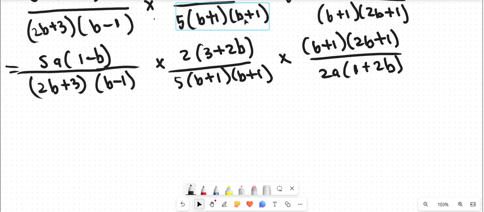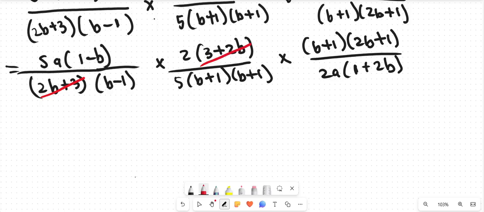Now we just need to cancel the common brackets. All right, let's take a deep breath. What is the same there? I notice this guy is the same as this guy. Remember, we've talked about that. 2b plus a 3 will be the same as a 3 plus a 2b. Then what else do I notice? I notice that this guy is the same as that guy, the b plus 1 with the b plus 1. I don't think we have anything else.